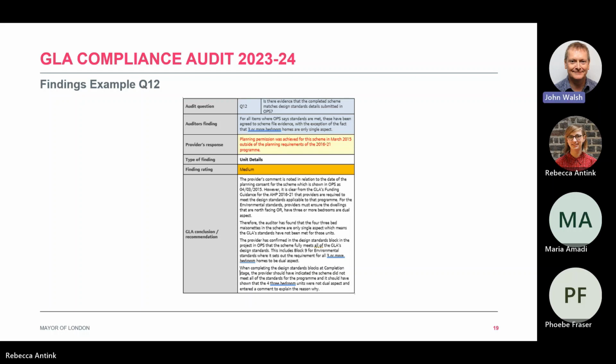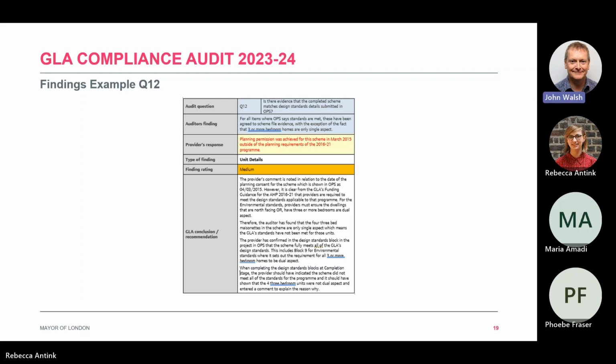However, this is contrary to the auditor's finding, because they found that certain units didn't meet the GLA's design standards. In this particular instance, this has resulted in an amber rating for this question.